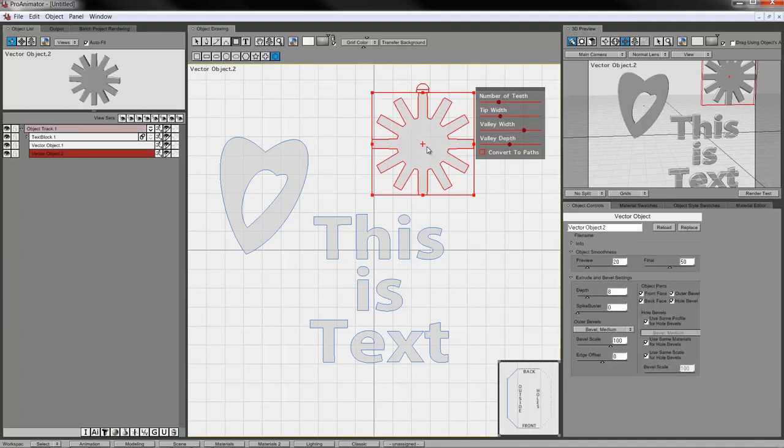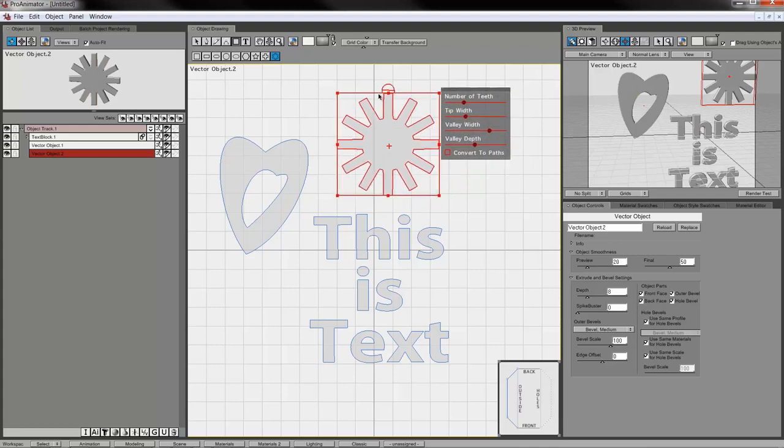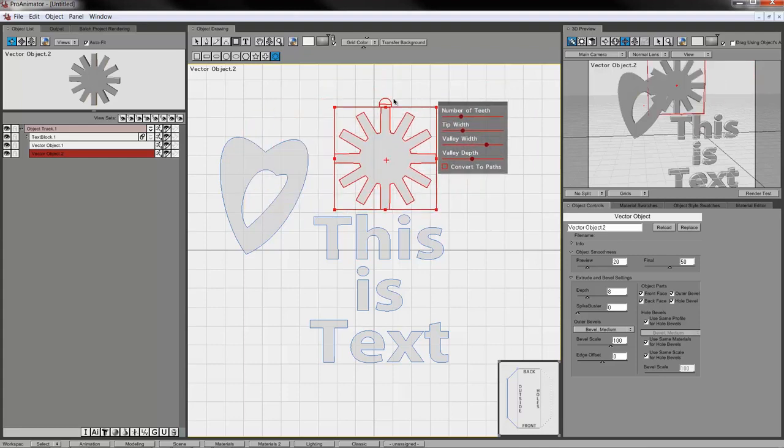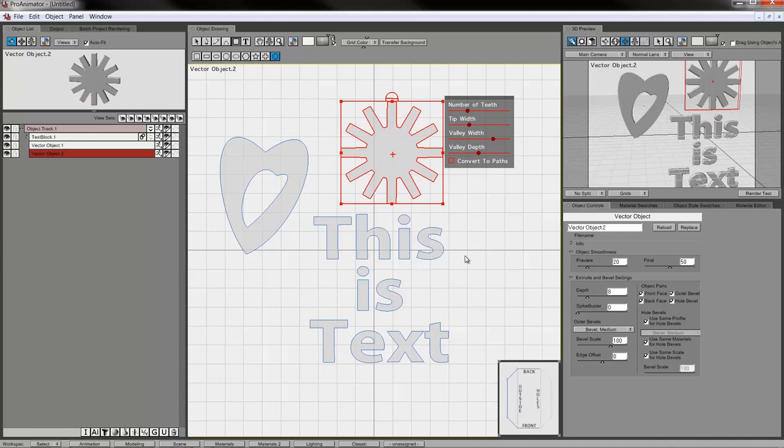You can create as many of these as you like, and you can physically drag them around to wherever you want. Sorry, you need to actually pull these handles. That will rotate it. That one will move it. And you can intersect them with each other, or you can move them out. All right, so you can create as many things as you like to create a 3D backdrop, and these things can be moved backwards and forwards in space.